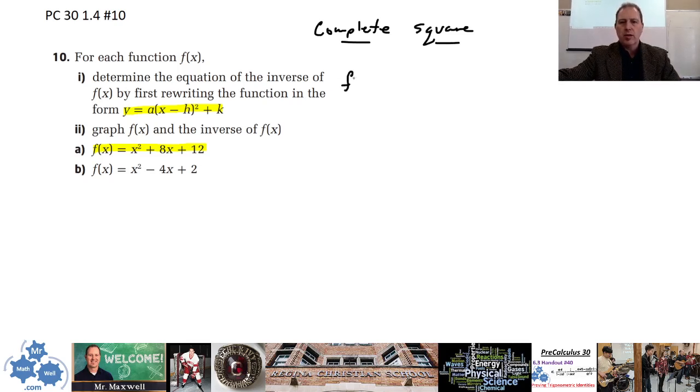So what we do is, in order to complete the square, that gets it into this format. And we focus on the first two terms that contain the variable there. So we focus on x squared plus 8x. We kind of group those together. And we add a little space there, because we're going to add a constant that's going to make this trinomial a perfect square trinomial, and we're going to be able to write it in this form. We have to also remember the 12 is still here. And when I add something to an equation, I have to make sure that it's balanced. So I have to either add the same thing to the opposite side of the equation, or I have to subtract the same thing from the same side.